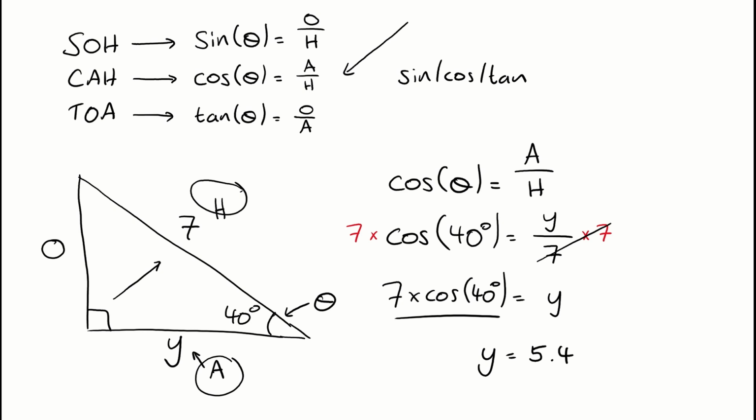Okay, so based off of this right angled triangle, if I remove all of the working out here, just this right angled triangle that we're given in this problem, I can use my trigonometry to work out that this side length here is equal to 5.4 in length. Okay, let's do another one. So we'll erase this bit again.